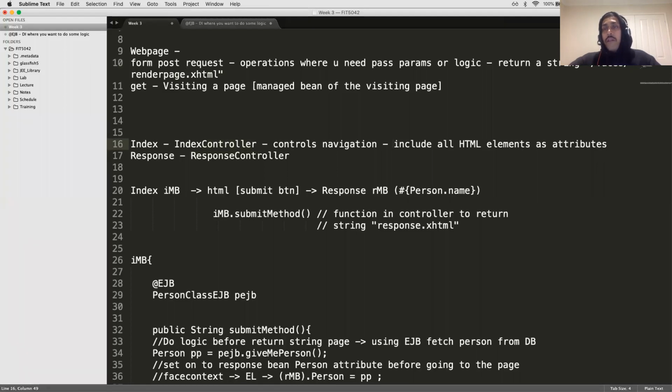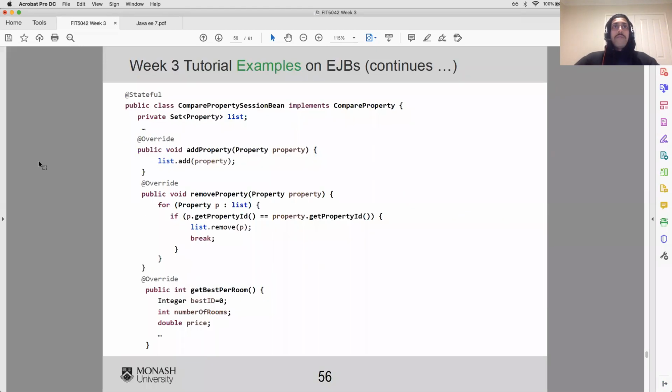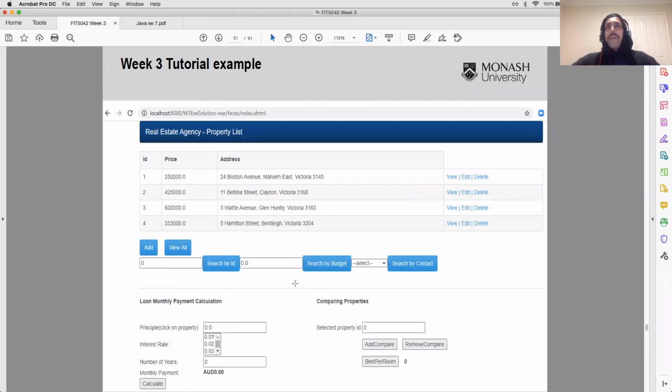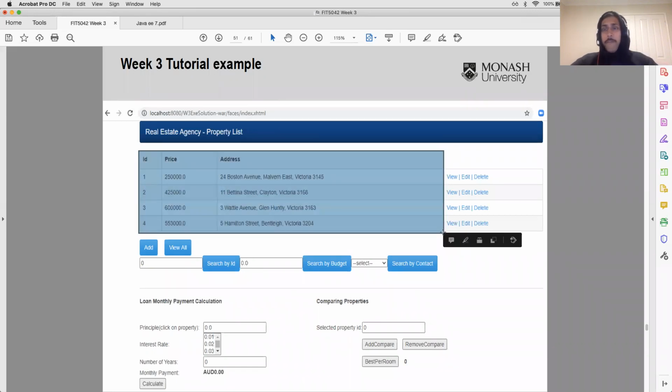For example, if I'm looking at this specific page, what are the different elements that I have? This is a list of properties. That is one attribute. This is a hyperlink, so I don't need an attribute. This is again a hyperlink. I don't need an attribute. This is a command button. I don't need an attribute. This is again a button. I don't need an attribute. Whereas when I click add, I should go to another page. So this has to be inside a form where I can navigate to a new request, or it can be a hyperlink where I can go to a new page where I can add properties.